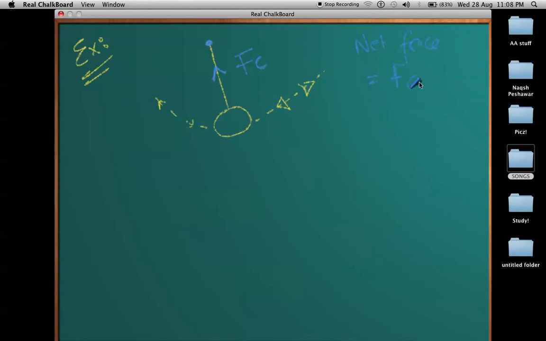The net force equals the centripetal force. But in this case, can you think what is the thing that is creating the centripetal force? Because there is no friction like there was earlier between the tires and the road. There is no friction here, but there is a tension in the string, and in this case the tension in the string changes to centripetal force.